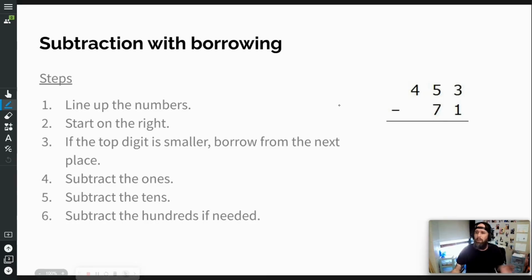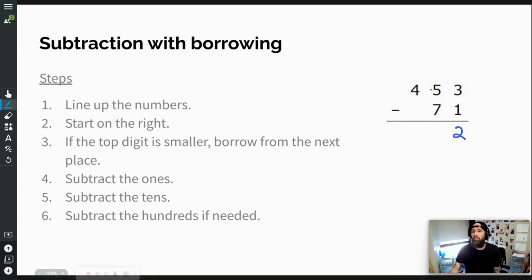First off, just make sure the numbers are lined up. They are. Okay, the ones are with the ones, the tens are with the tens, hundreds maybe. Everything's stacked to the right. That's what we want. You're going to start to the right and you're going to subtract like normal. Now, if you have a bigger number minus a smaller number, you're in great shape. Just do it. 3 minus 1 is 2. Just like that. Now you move to the next number over.